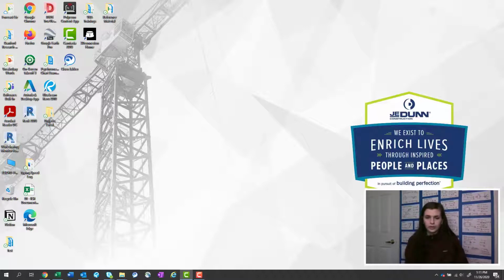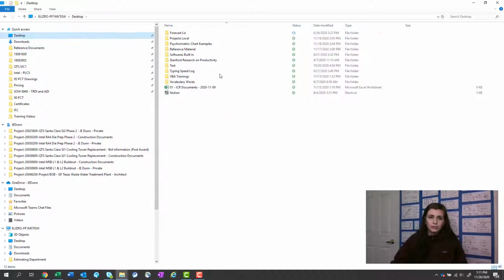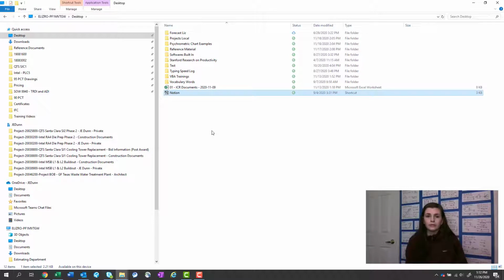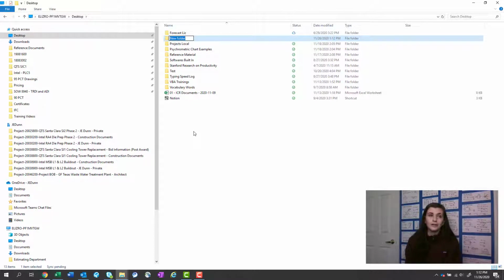Within Windows, so if I do Windows E and I open up another one, and let's move it over, so Windows Shift Left. Now I have this whole Windows, right? If I go into my desktop, let's say I want to put a folder in here, you're going to press Windows Shift N to create a new folder. I don't know why. Oh, my bad. It was Control Shift N. I get kind of nervous when I'm filming. I do it so naturally when I'm not, and then when I say the words, for some reason I slip it up. So that was Control Shift N, and then you just can immediately type into here like folder 2. Enter to get this to work.